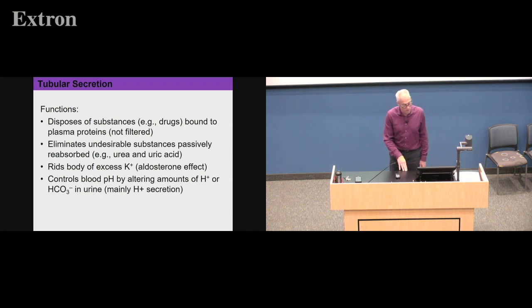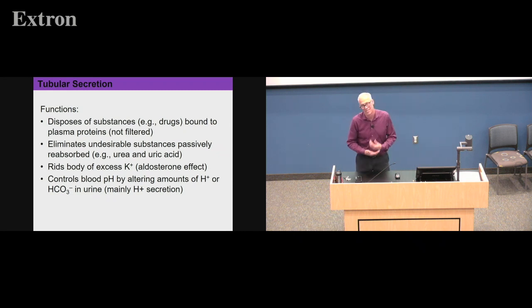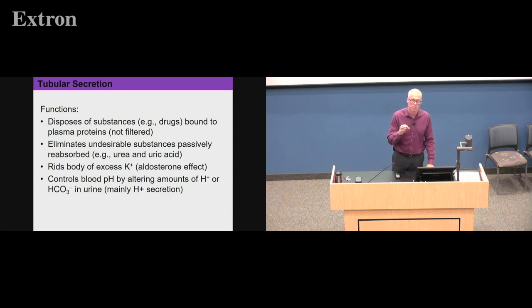So what are the functions of tubular secretion? Again, we've got to get rid of some amine-containing waste products. You'll notice as we study more about the clinical aspects of analyzing kidney function that there's a variable called blood urea nitrogen. How many amine-containing substances are there in the blood at any given moment? The kidney's job is to maintain that level and get rid of creatinine, get rid of ammonia, get rid of urea. Those are the amine-containing substances, and if the kidneys aren't doing their thing, blood urea nitrogen starts to rise. But the kidney's job is to secrete those amine-containing substances, those waste products.